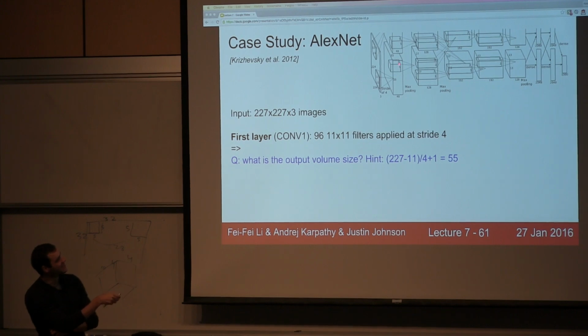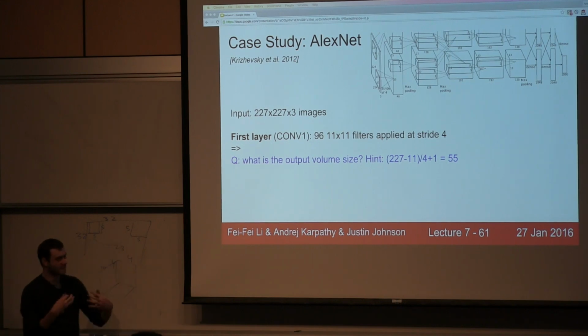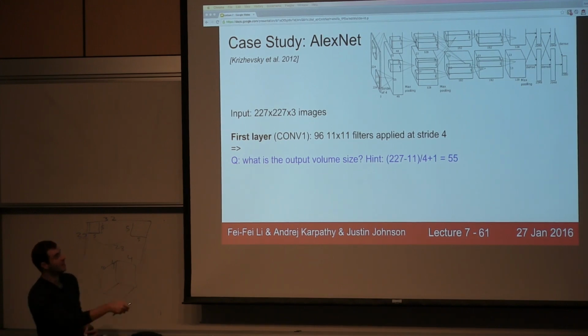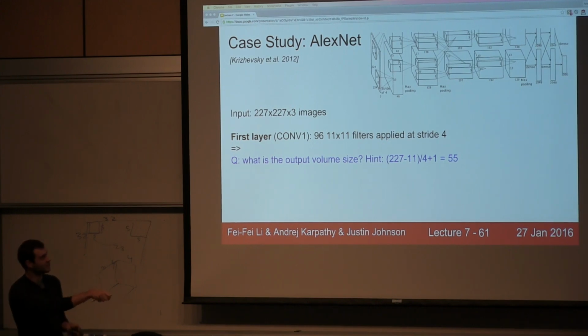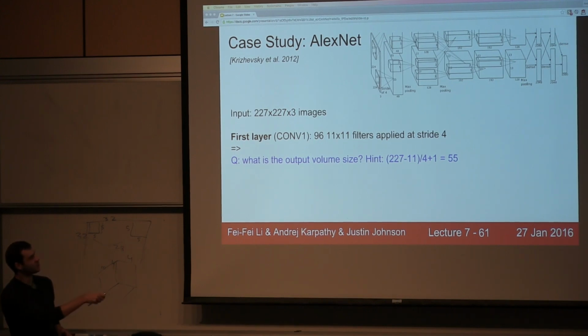Another thing to point out is it has this funky architecture where you have 2 separate streams. It's kind of hard to see, but there are 2 separate streams that compute similar things. That's mostly for a historical reason: at this time, GPUs were not very good and didn't have a lot of memory, so Alex had to split the convolutional network across 2 separate GPUs. But we're not going to worry about that, so we're going to talk about a simplified AlexNet. Suppose we did not have that concern, and we just have a single stretch of ConvNet.